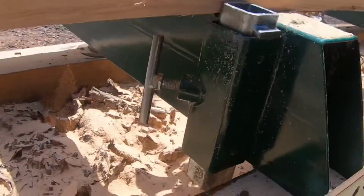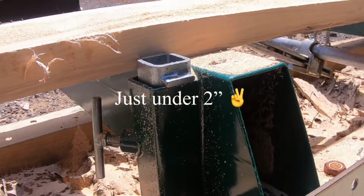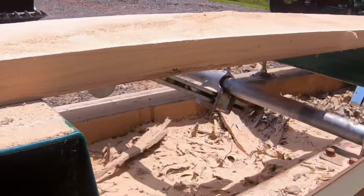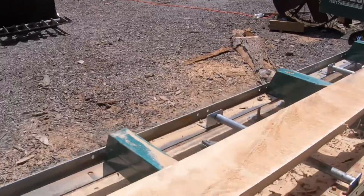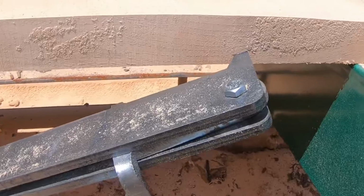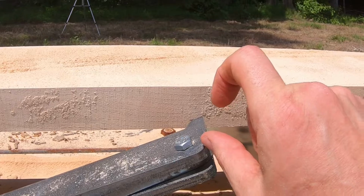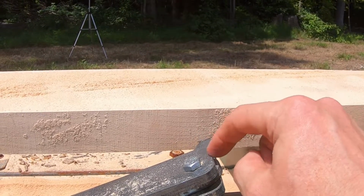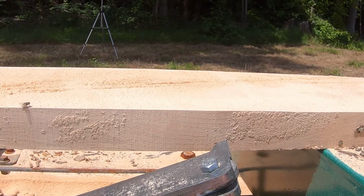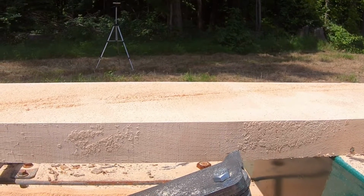Okay, so that is as low as I can go, which that's about 2.5, I'd say. But with our stops all the way down and our log stops or locks angled as far down as they'll go, that not the blade, but the assembly that holds the blade, just barely skims that. Now you could move that back and lower your blade down to where your blade just barely skims that. But I think that's how a lot of people end up hitting their log stops and their locks.